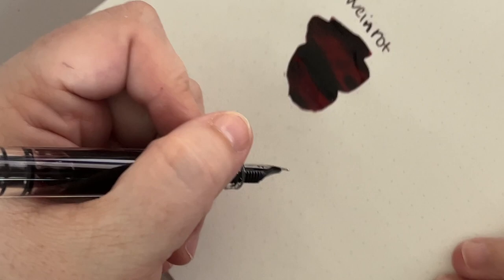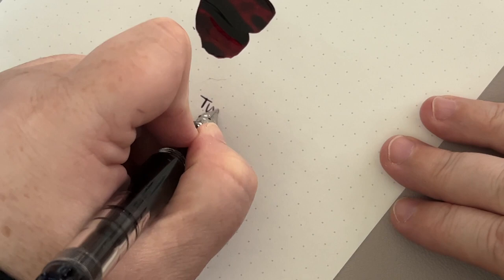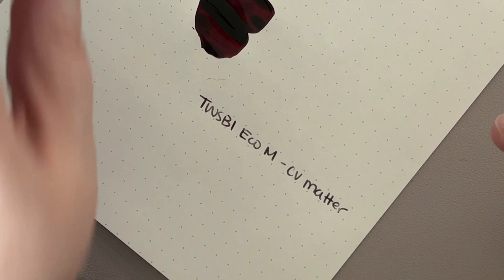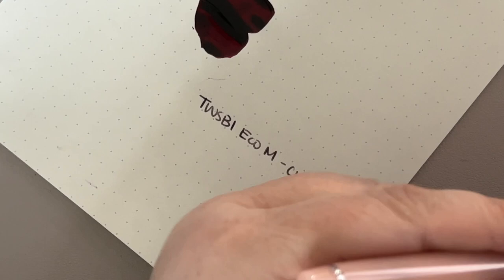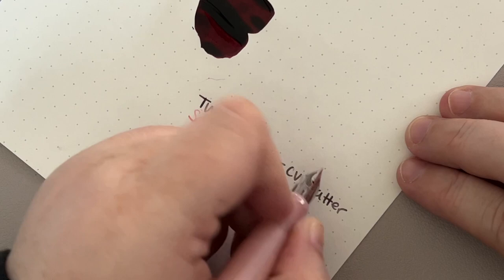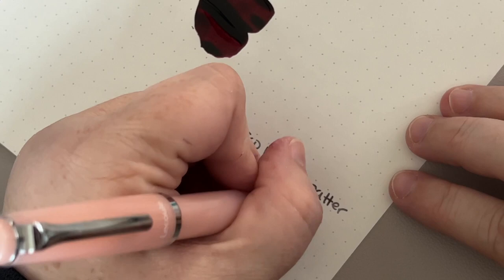Okay, so this is Twisby. Lovely. What else do I got sitting here? I have my Sailor Look Cool. Oh, what's the Hanekata? Okay, I love this pen on this paper. This is a good combination.